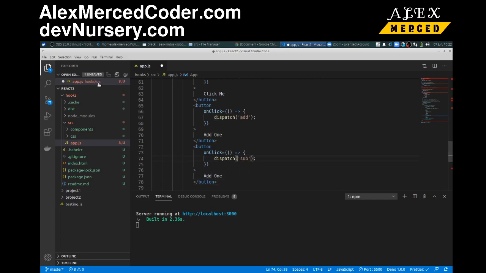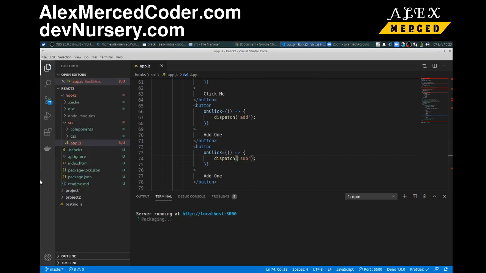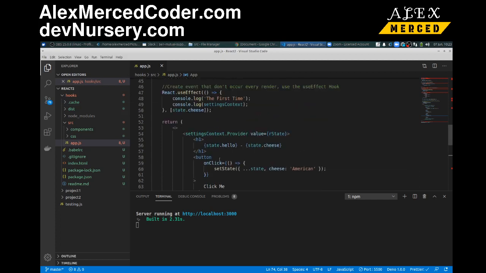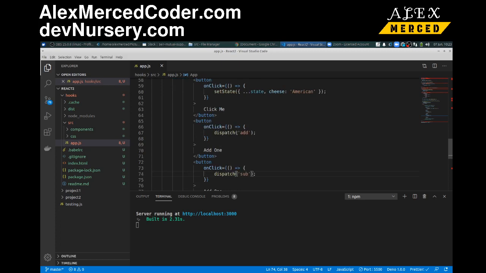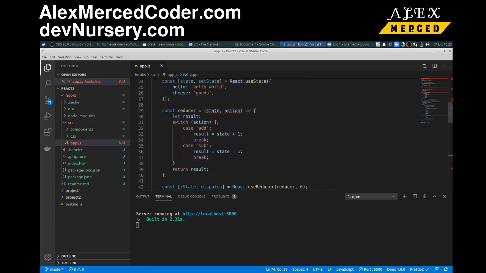So notice I'm not specifying what the new value of the state is. That's the big difference between using a reducer versus using a set state function. With set state, you're just saying, hey, the state's now this. Here I'm saying, tell this function this is what happened, and then let the function determine what the new state value is. So now when I click this button, it's going to send add to our reducer, because that's what dispatch does.